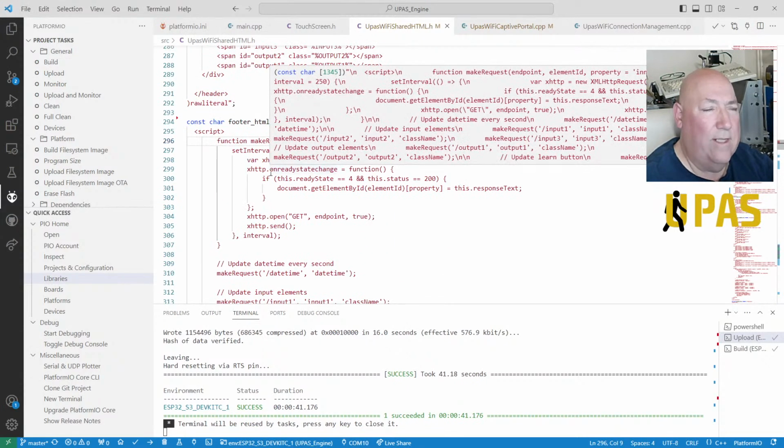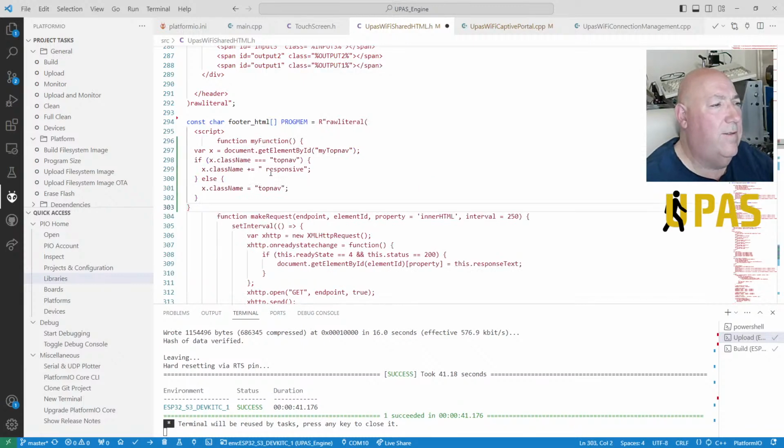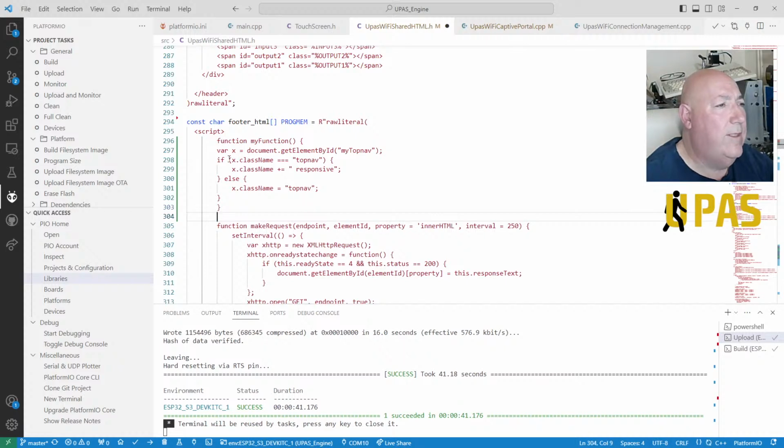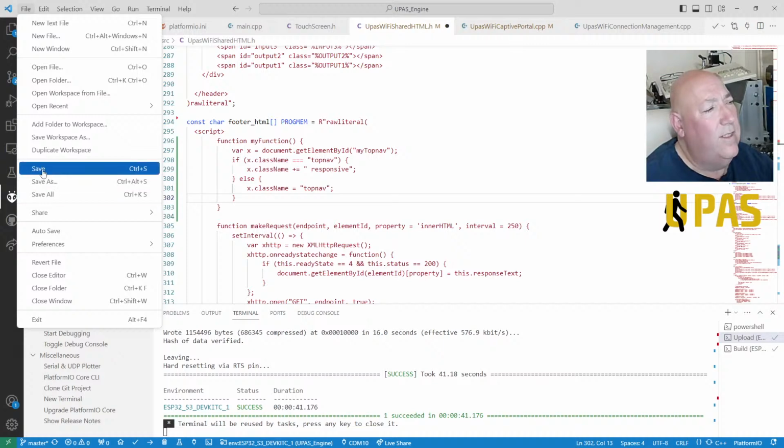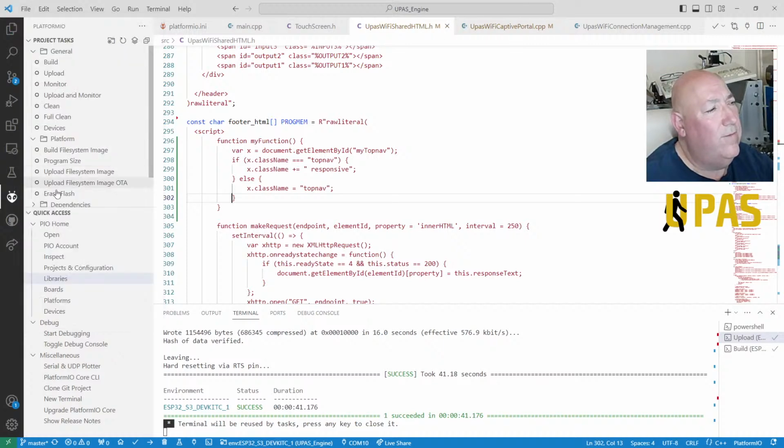Oh, and it's messed it up a bit. Let's fix the space there. So we've put our myFunction back in there, and we need that for all parts of the navigation.